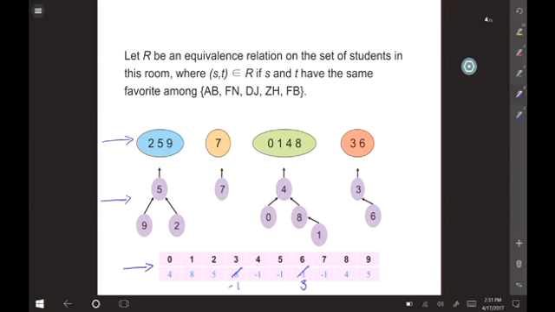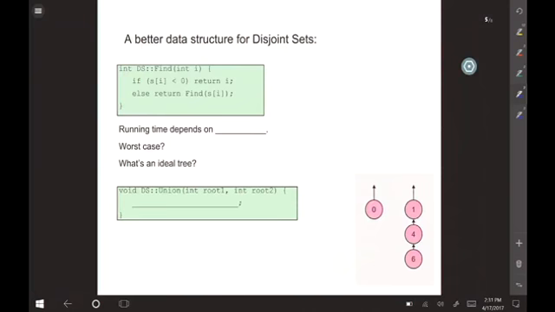All right, so let's write some code. I think that's what's next. Oh, look at this. Oh my gosh. I have practically done MP 7.1 for you right now. Yeah, okay. So here's find. Look what find does. It effectively says, are you the root?